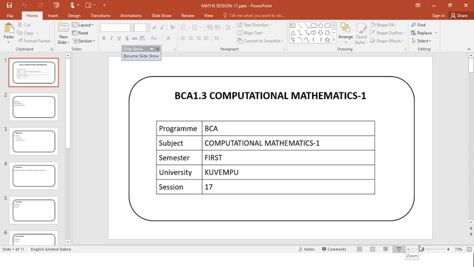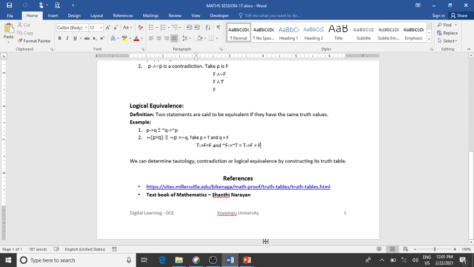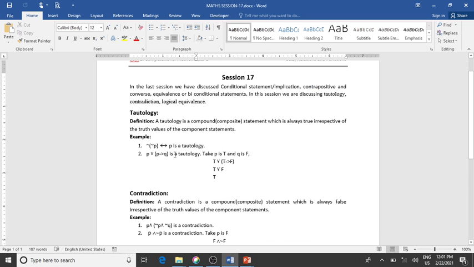Let's see the example. Here we have one example: P or (P then Q) is a tautology. Let's take the truth values for P and Q as true and false respectively. When P is true and Q is false, P then Q will become false.